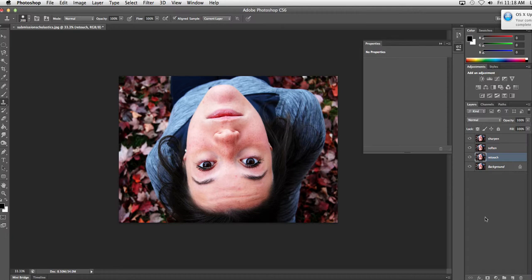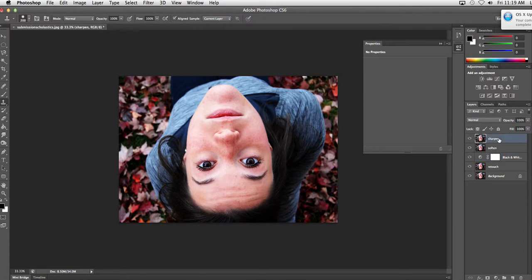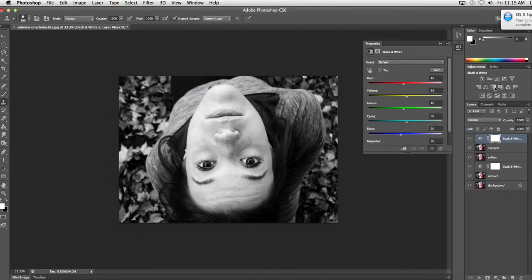Another common mistake you might see is someone wants to turn their photo black and white, so they hit black and white and they're like, black and white isn't working. No, it's not that black and white isn't working, it's that they've sandwiched that edit in between these copies. Watch what happens when I take these copies off. The photo is actually black and white. So if you want your photo to be black and white, you have to go to your top layer of your photo, then put the adjustment on. Otherwise, if it's sandwiched in between something, you're not going to see it.